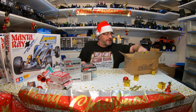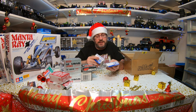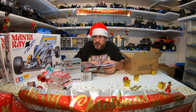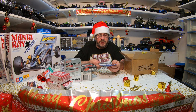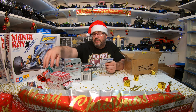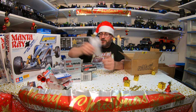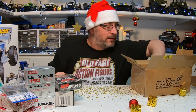Now in here we've got some fans for the Tamiya speed controllers, like the TBLE-02S. So I've got a couple where I'm going to run those. One will be in the Top Force Fake Evo, and I'll run it with that motor. So the fan for the speed controller to help it out a little bit, and the other one a spare.